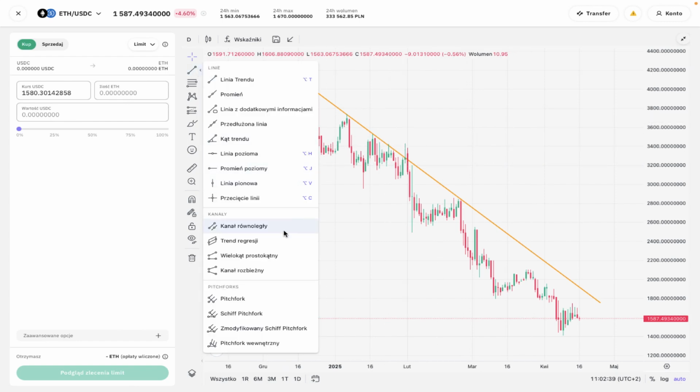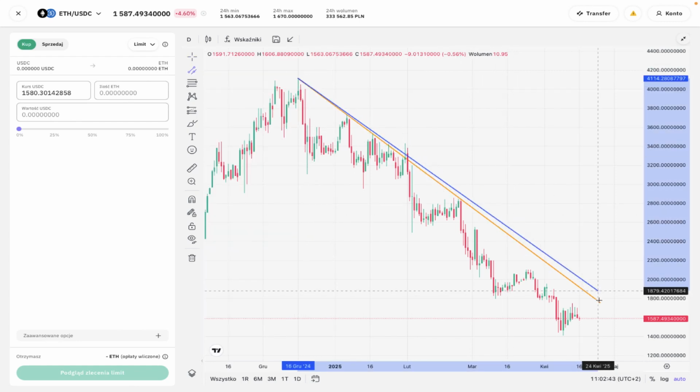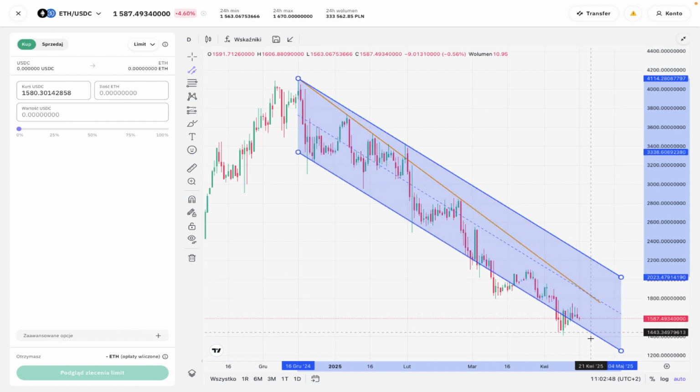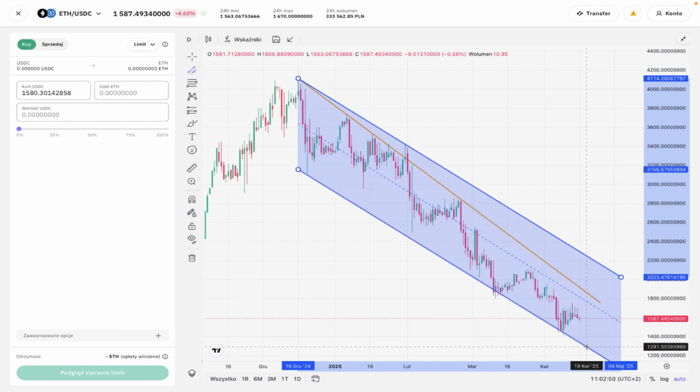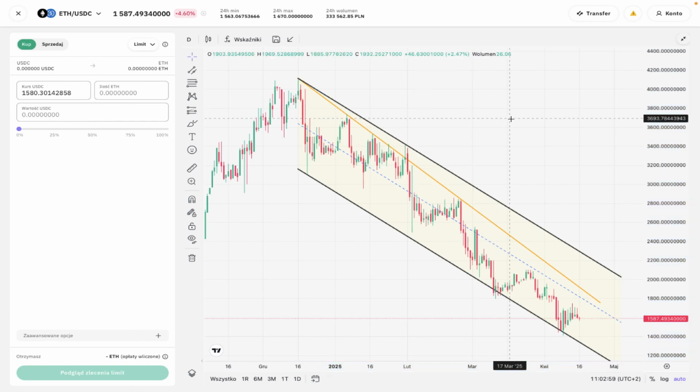Remembering that there is some sort of false breakout here. If we want to maintain this situation on the extreme, let's make an extreme to extreme channel, and the channel looks like this. Maybe we will make it a little bit more accurate, black and yellow. Now you will see that the market is moving down inside of the channel, below the trend line. Moreover, it is in the lower half of the channel, which means it's even more bearish.